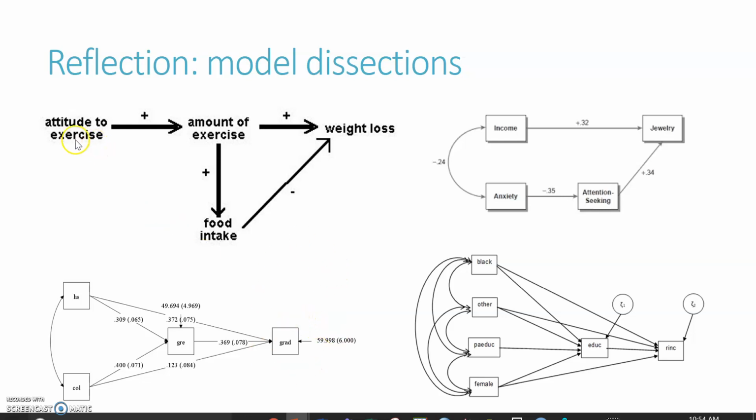And then I start back up here and read through and say, okay, so this is predicting this, and this is also flowing through this. Here we have two dependent variables. That's the other thing you look for. How many dependent? How many independent? Are there things that are serving as both? Do we see these really intentional, clear triangles that suggest some mediation? Or does there not seem to be any mediation? We're just looking at the flow of effect. That's what I want you to do right now. You won't understand every model, but literally trace from here to here to here, from here to here to here. How are all of the arrows working?